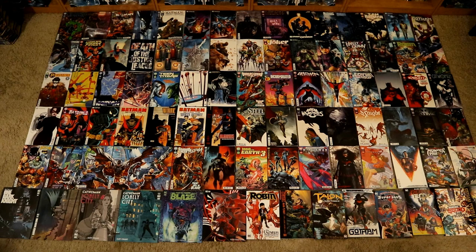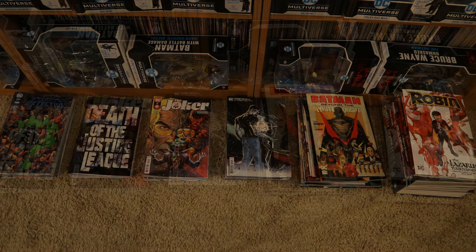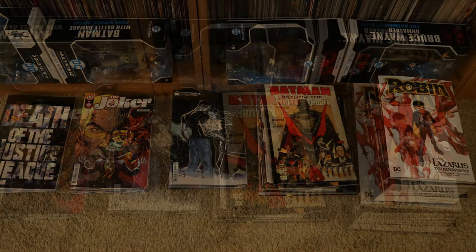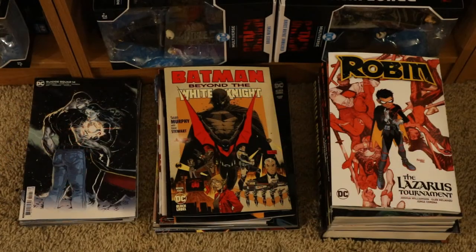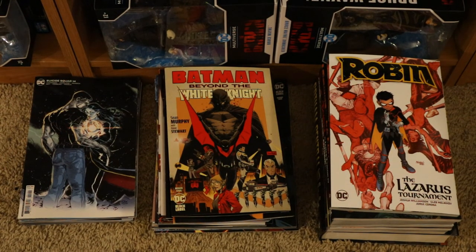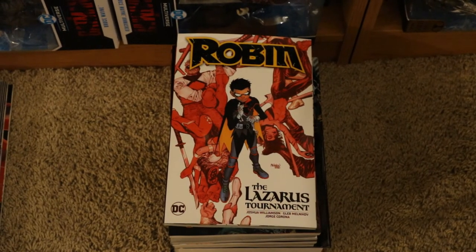Here are all the April 2022 Batman-related DC comic releases laid out on the floor — a floor full of Batman awesomeness. Now let's get these books put up onto the shelves, starting off with the core Batman-related pile, then the Justice League books, then the Joker and Harley Quinn books and Batman allies, then the other DC Batman-related characters with their own titles, then the Batman miniseries, one-shots, and appearances, and finally the graphic novels.